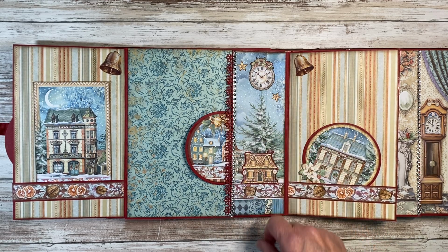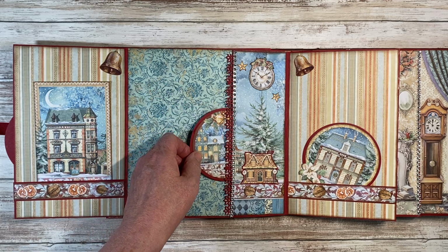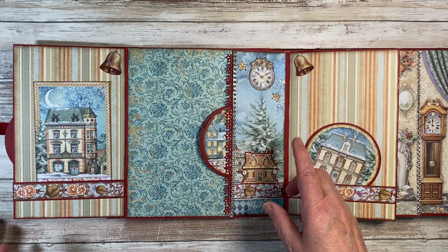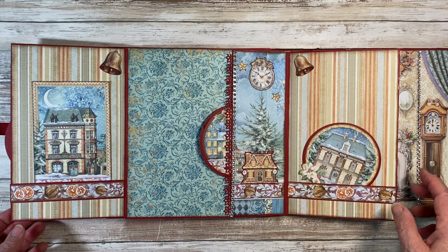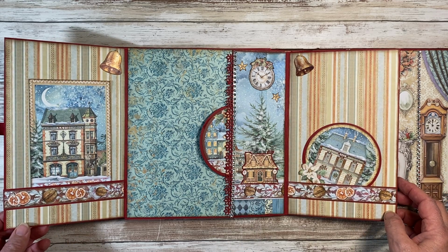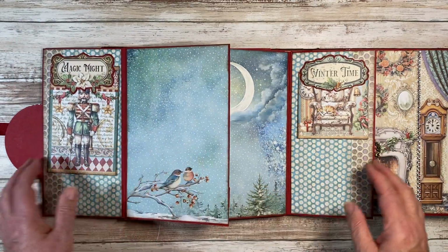and then the clock, and then a couple of cutout embellishments. And then we have a nice pocket. But unless you're really looking at it and know what to look for, it is a little bit hard to discern that there's a seam there. But it was a great use of two strips of leftover paper.